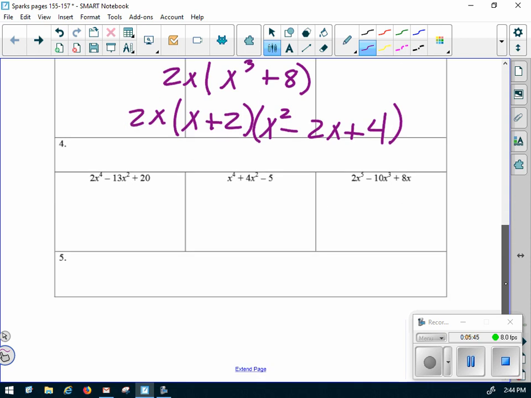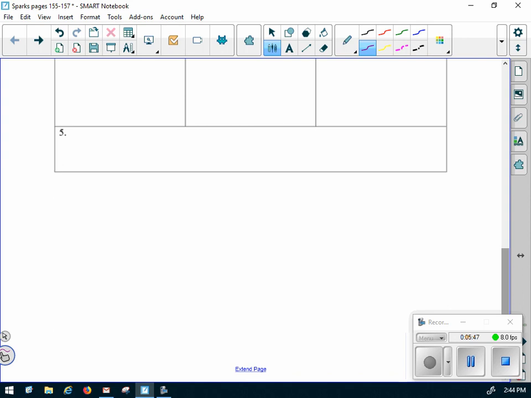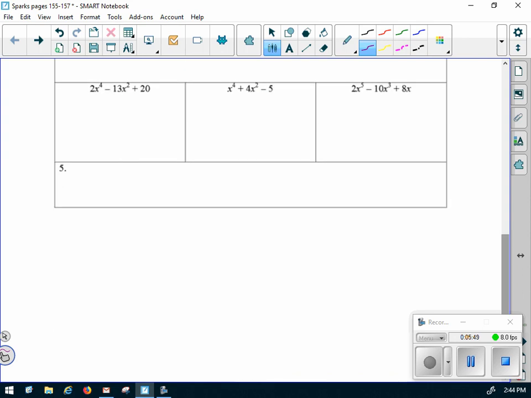Let's go down to trinomials. Does that first trinomial have a GCF? No. All right. People freak out because that's a degree 4. You know what that's called? Like degree 2 is quadratic, degree 3 is cubic, degree 4 is quartic. Right, it's quartic. You said that there was not a GCF. There is not. So I know that's going to factor, if it will, into 2 binomials.